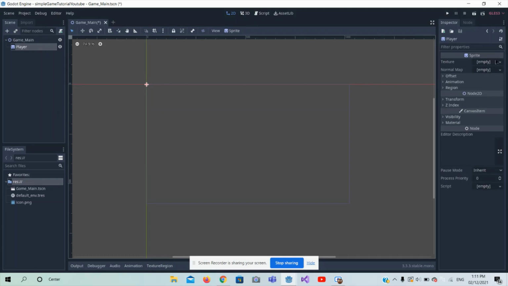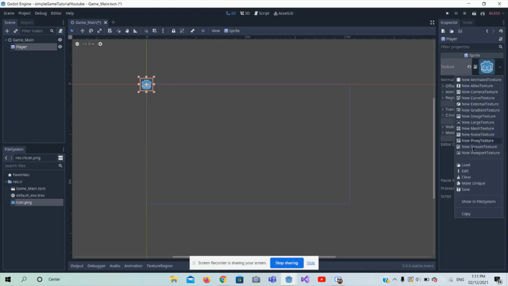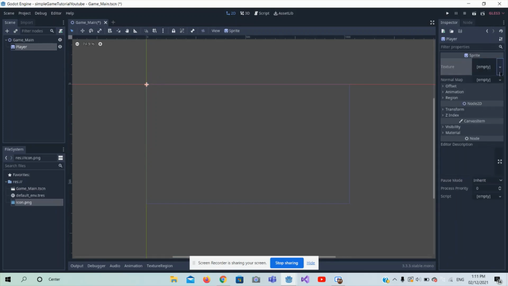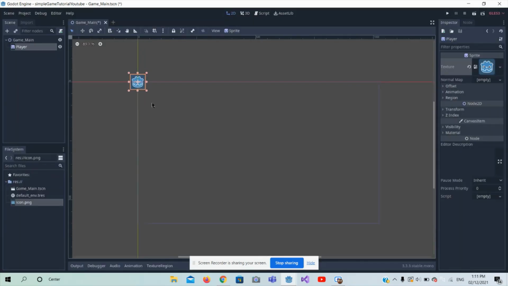Now, on the right side, if you see here, there's this texture. We have this default texture given by Godot. It's called icon.png. Just drag this over to the texture node. Just put it onto this texture thing. If not, just click on this arrow down here and, for example, let me just clear that now. Click on load. Now I'm just going to load and click on this icon.png and the same thing will happen now.